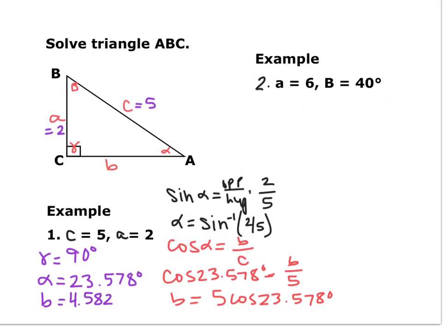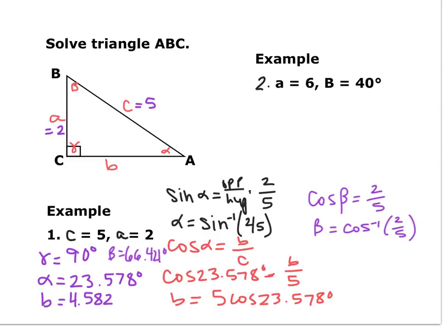So now we have all the sides and angles except for angle B, or beta. So go ahead and pause the video and find angle B. So there's multiple ways you could have found angle B. You could have said that all 3 of the angles have to add up to 180 degrees. We know 2 of the angles, gamma and alpha, so 180 degrees minus that.